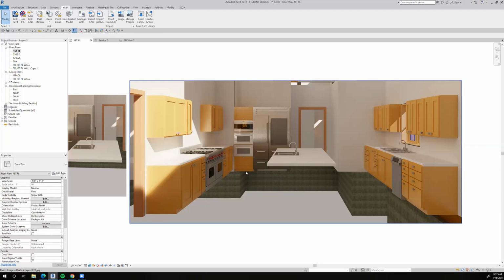The important thing is putting in the countertop and the cabinets, and the fixtures and the appliances. So I might just leave this kitchen the way it is for the demonstration purposes. But if this were a real project, I would be much more critical of what's going on here before I would present it to my clients.